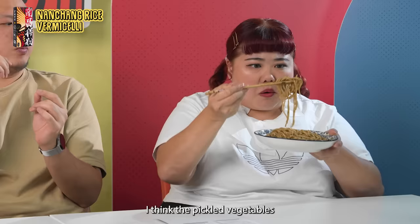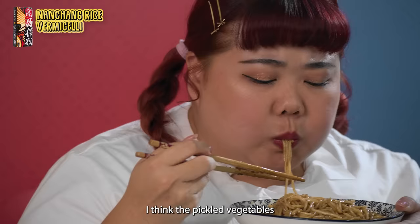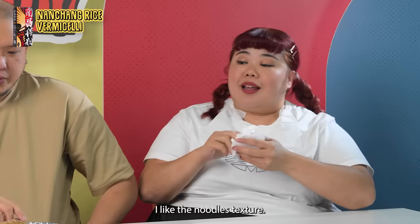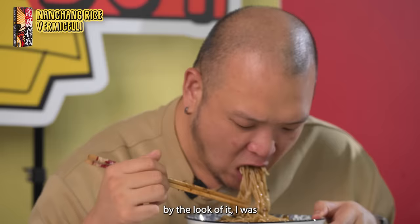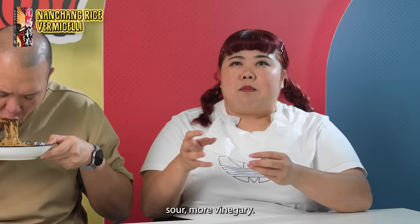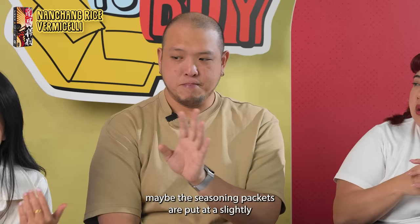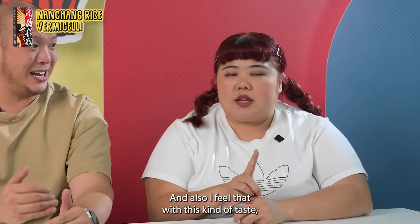I think the pickled vegetables could be a bit more. You like it or not? I like the noodles texture. By the look of it, I'm actually expecting it to be more sour, more vinegary. Seeing all the detail that this packet of noodles has, I really have high expectations of it. Maybe the seasoning packets are put at a slightly more mild taste. And also I feel that with this kind of taste, you are able to finish the whole packet of noodles without feeling too full.